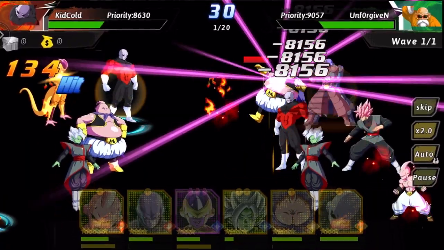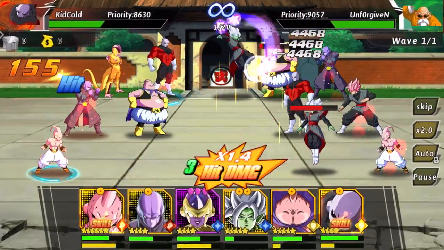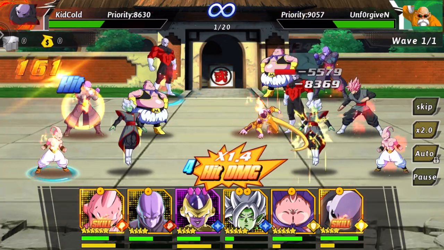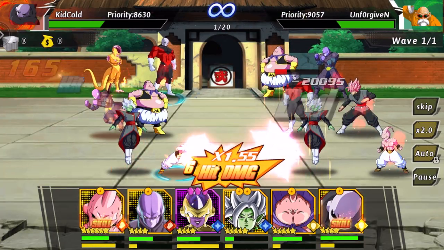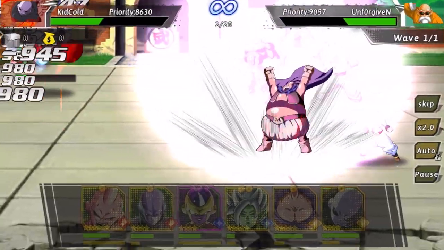Now let's see, this fight is getting pretty close. We haven't taken out any of his characters yet. And we might take out that Majin Buu, but we have to get pretty lucky. Hopefully one of our characters can hit him. And nope, so that Majin Buu is still alive and did his ultimate to us. So that's not good.